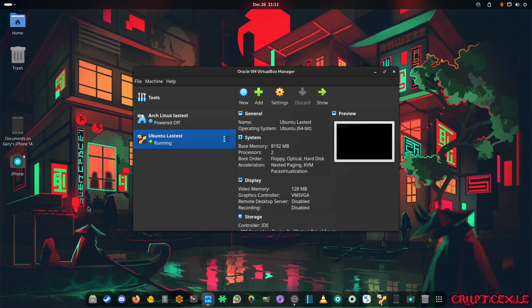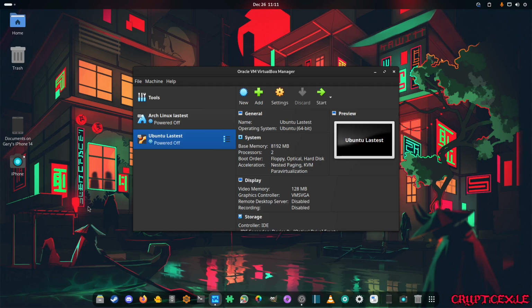Because even Timeshift now should just work with any BTRFS system. I wish that would be the case, but it has to be set up with subvolumes @ and @home, which Arch Linux does by default if you just select yes for everything. I selected no for everything, but even with that, I don't know.